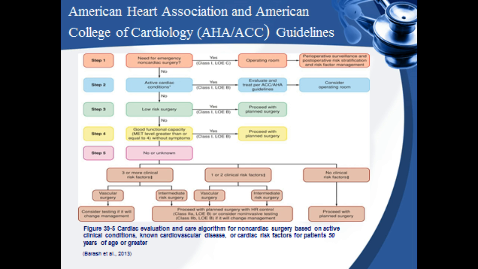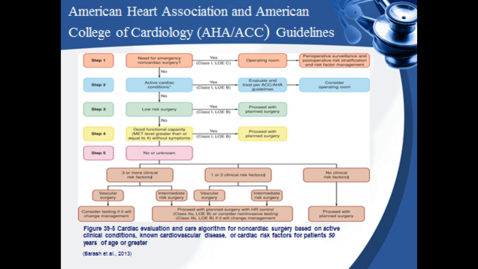their clinical risk factors. Now, clinical risk factors include ischemic heart disease, to include current or prior angina, and a history of MI. Other conditions include past or compensated CHF, diabetes, renal insufficiency, or cerebrovascular disease. Minor predictors are age greater than 70 years, abnormal EKG, rhythm other than sinus, and uncontrolled hypertension.